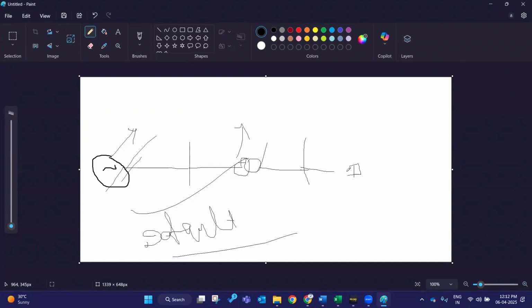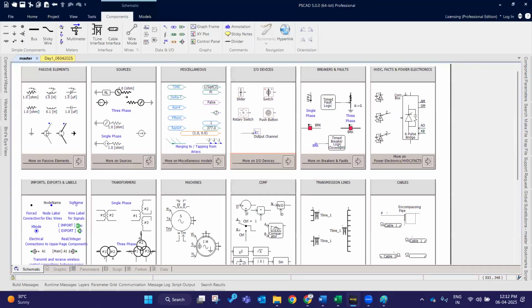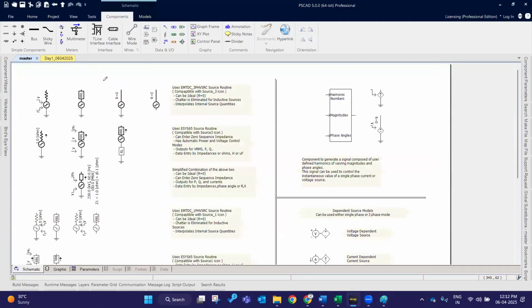And if possible, we can model the transmission line or cable and including load. A simple SLD we will be modeling and simulating. Just for understanding now, let me use this ideal source. This is known as the ideal source option, or else we can use this also. Both are the same.